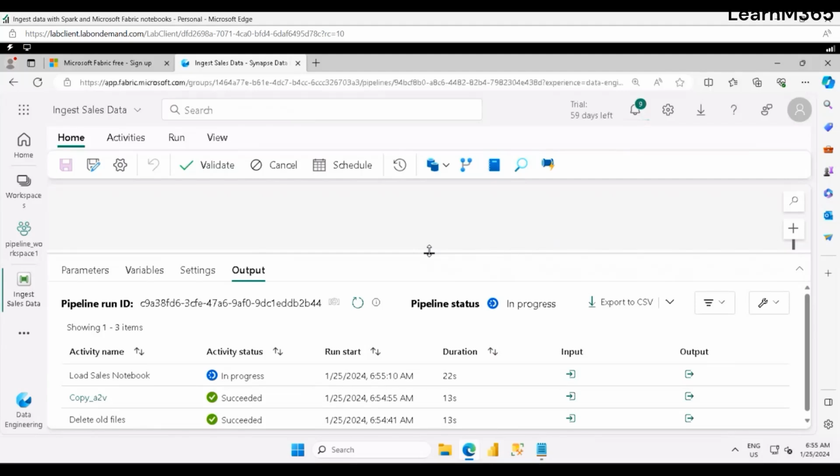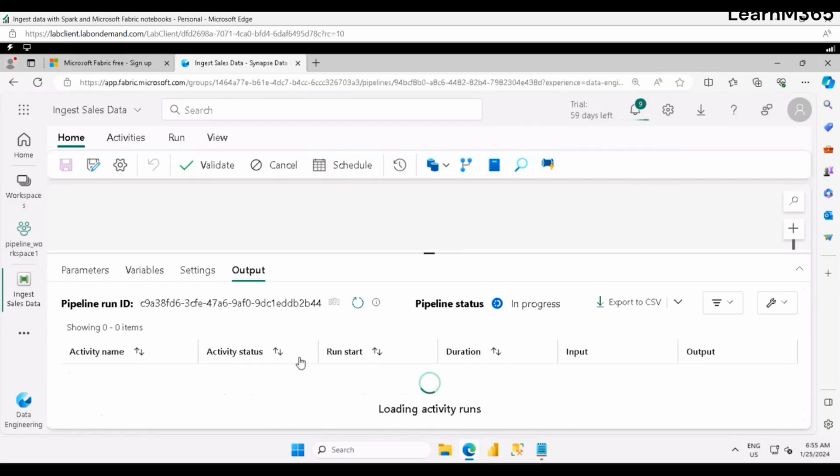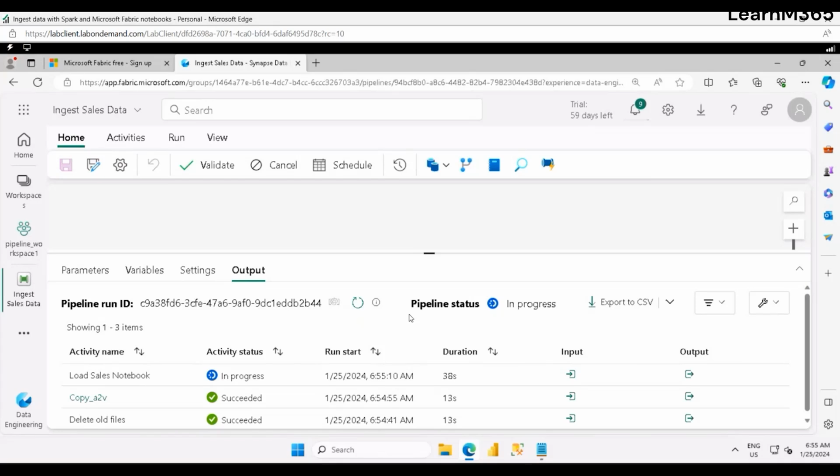Okay, it's still in progress. Once the status changes to succeeded, we will be able to see a new underscore sales table in the Explorer pane of our lakehouse.